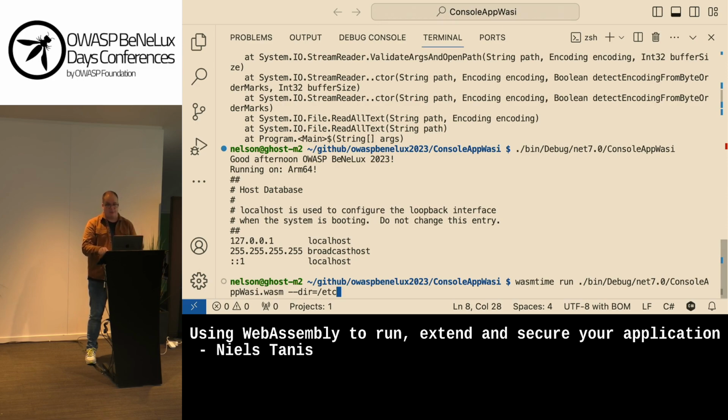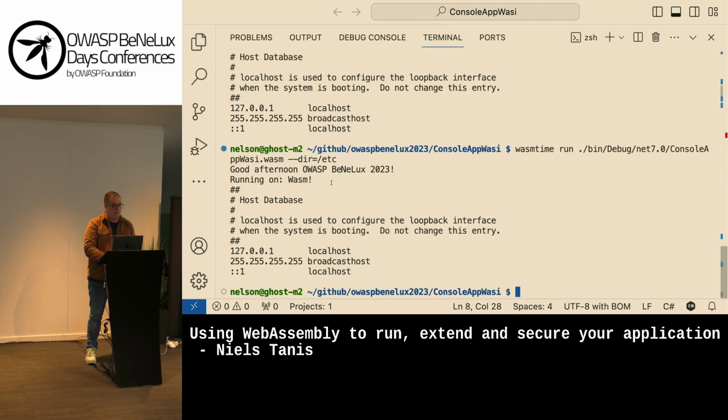If I now grant access to that system folder, like providing it the argument saying, hey, you can open up this directory, you're able to see the contents, right? So by default, it has no access. And by explicitly mentioning, hey, this folder needs to be readable, you can do it, right? This looks pretty promising if you look at it from a default perspective.